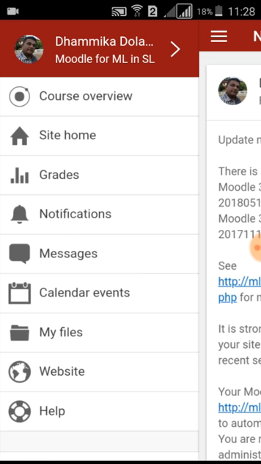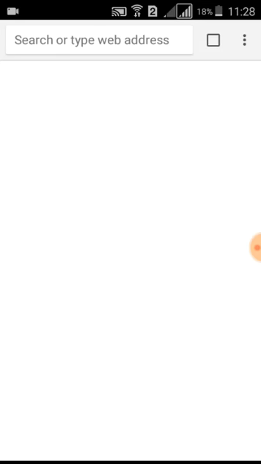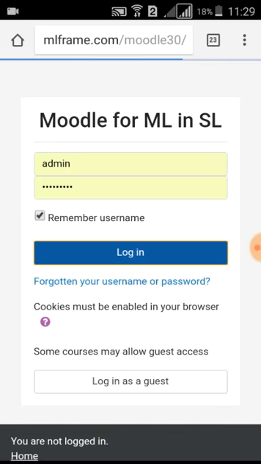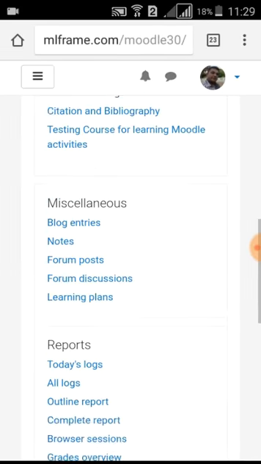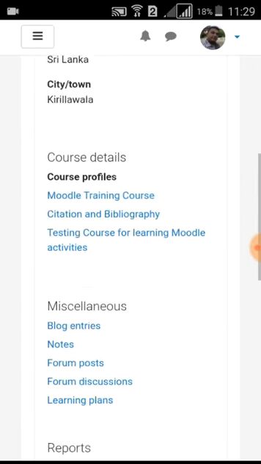And website is very important. Learners can access the learning website or Moodle learning website linked to this Moodle mobile app through mobile devices. Especially teachers and Moodle administrators have facilities to access the Moodle learning website to update content as well as create courses through mobile devices. Admin can log in to the site using a mobile device, and he can create courses, and so administrators and teachers will be able to create courses and create content using mobile devices.